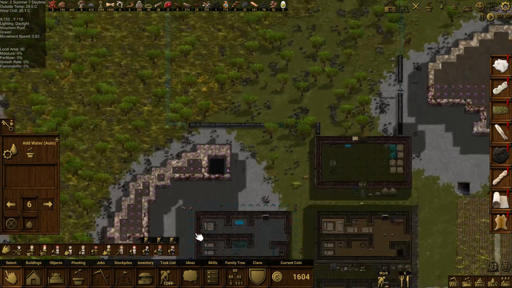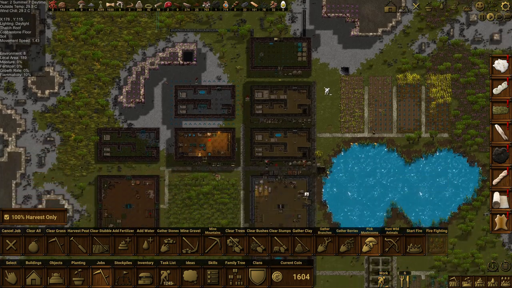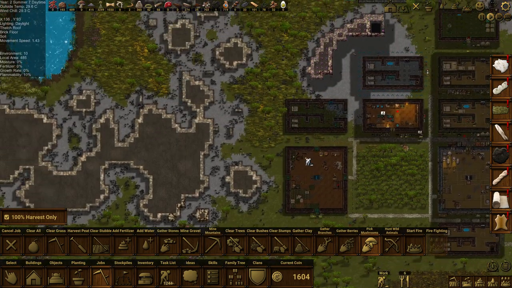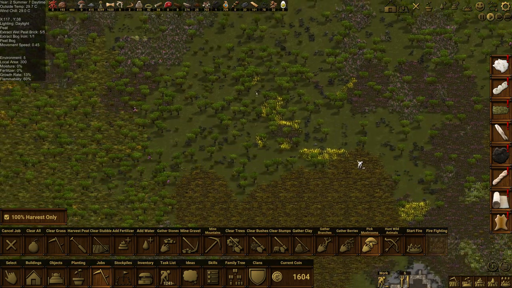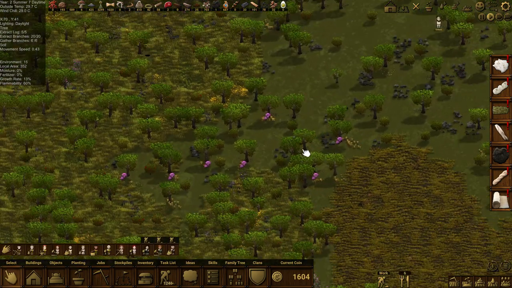I guess the idea, we got to look around for some mushrooms as well. 100% harvest mushrooms. Right, let's see if we've got any mushrooms that can be snaffled. Oh, there's always mushrooms. Maybe not, actually. Maybe there aren't always mushrooms. Oh, yeah, there's mushrooms over here. Excellent. Right, what else we got?